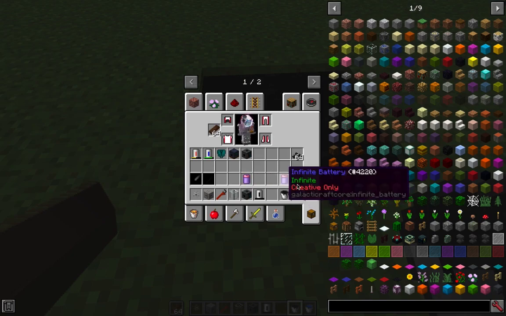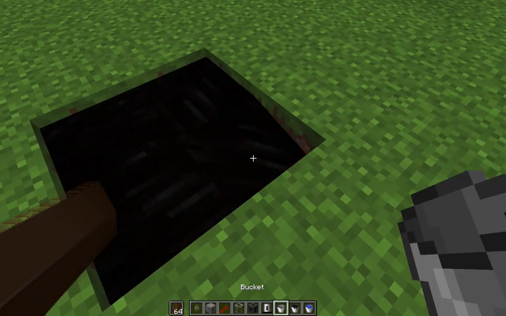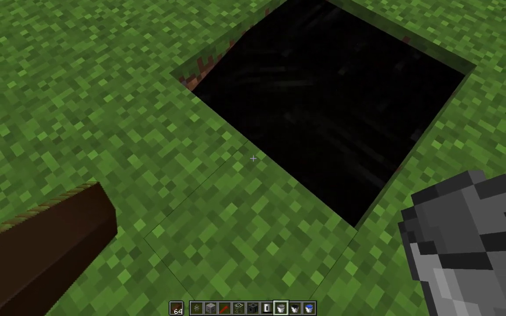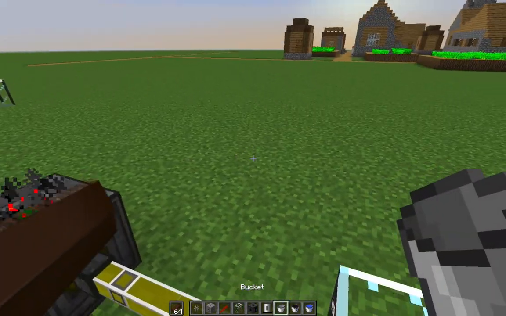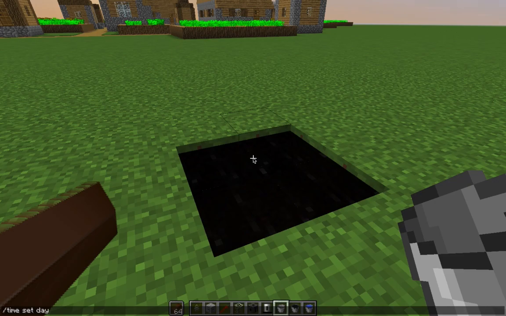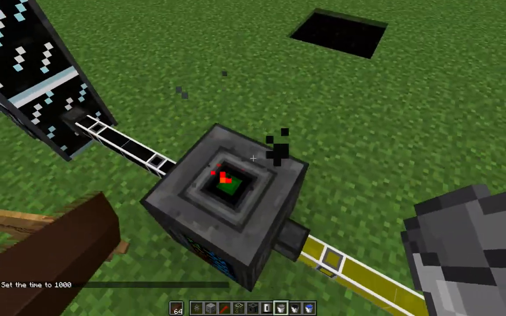As you can see. Now if I grab an empty, I can't grab a bucket. Well, as you can see, I have an empty bucket here, and I right click on this source, and it'll start going to here. So it works like lava. You cannot make an infinite oil pool. I know some of you would like to cheat the system by using this, but it will not work because it behaves just like lava, even though it's more oily.